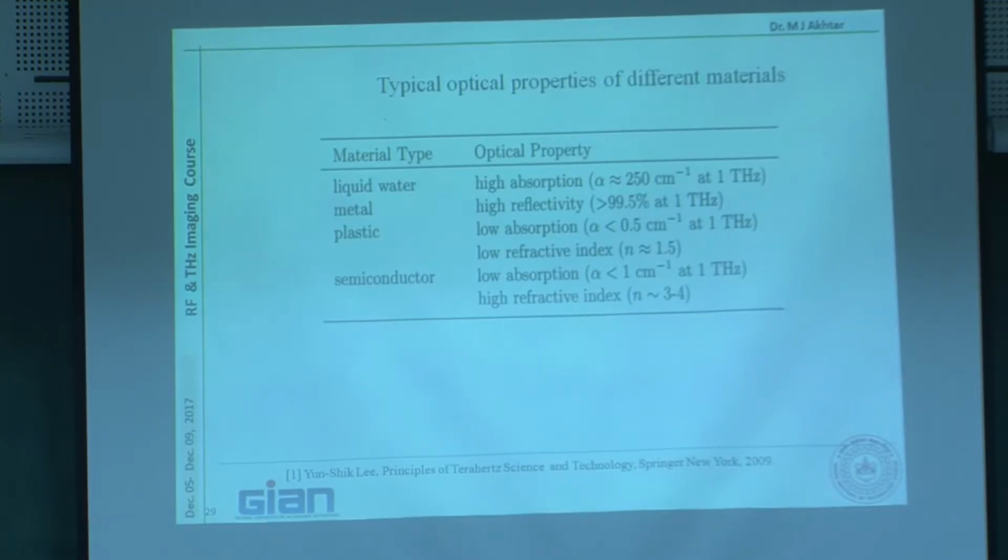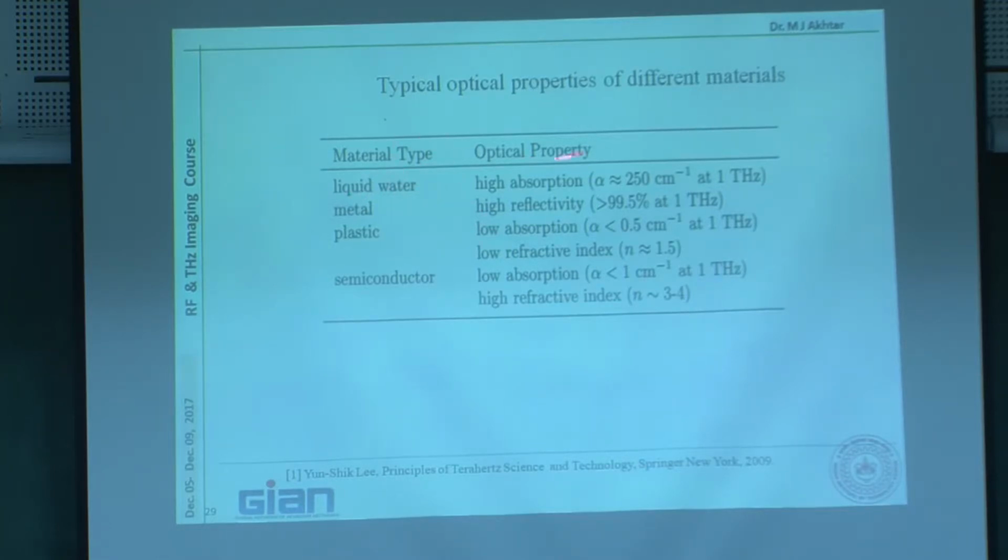And you can see the absorptions. For water, it is very high. Of course, metal is also high, almost 100% reflectivity. If you compare plastic and water, it's like almost 2 or 3 orders of magnitude different. That gives you the impression of why you can use terahertz for imaging where something is contained in a plastic container, but not for anything.